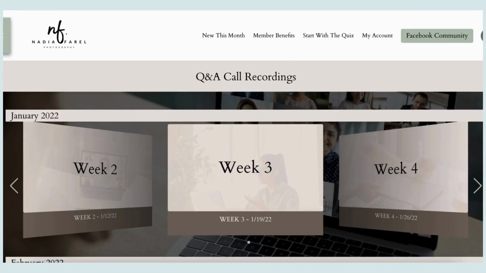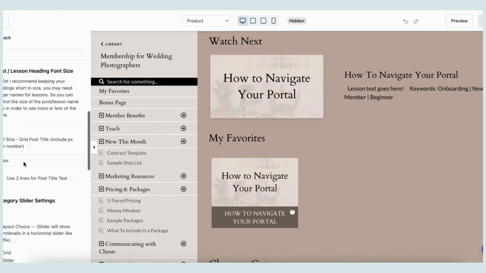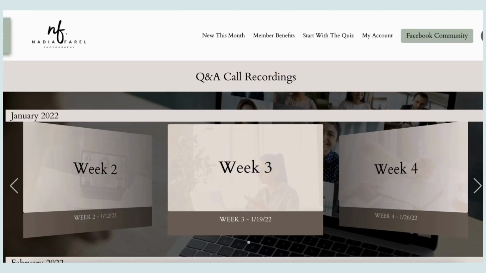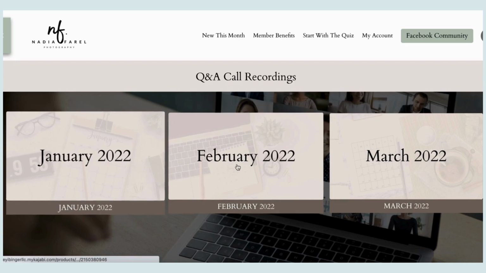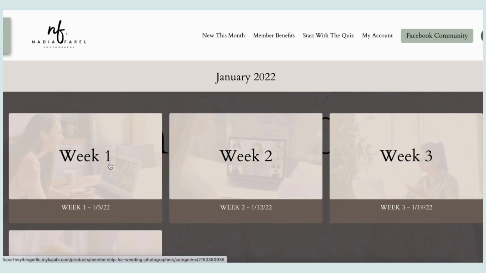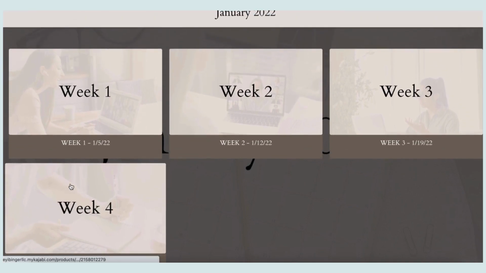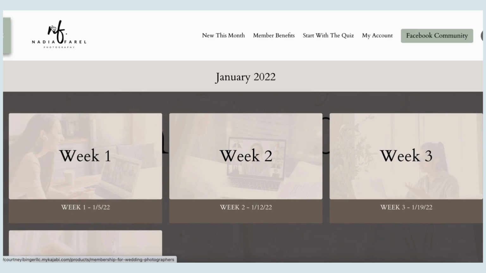If it is in grid view, I'm going to go back and change it to grid view for just a second. Okay. So if we change it to grid view and we refresh this page, you'll see in grid view, now it just pulls in the thumbnails for all of those submodules. They click into that submodule and then it will pull all of the lessons just into a grid right here as well. So that is the difference between that slider view that looks more like Netflix and this grid view. And how that styling looks.